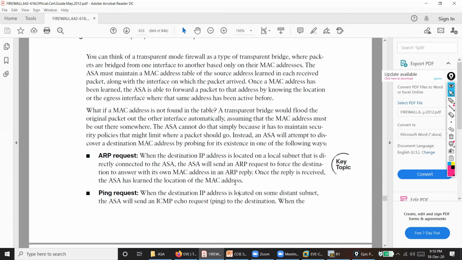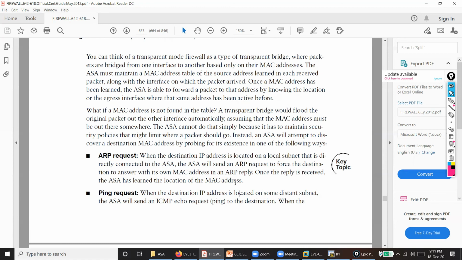So when I go on the ASA and show MAC address table, I will always find MAC addresses registered on the inside interface and outside interface, because these two interfaces are part of a bridge group interface. A bridge group, I told you, can go up to 64 interfaces. You can add more interfaces also, but you have to create a BVI.